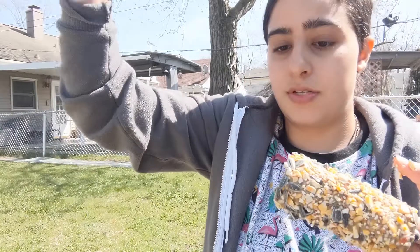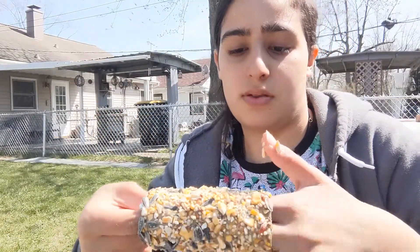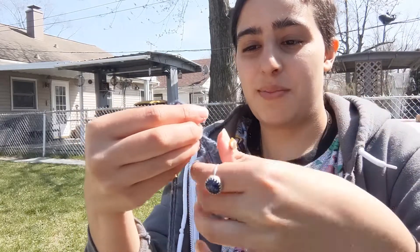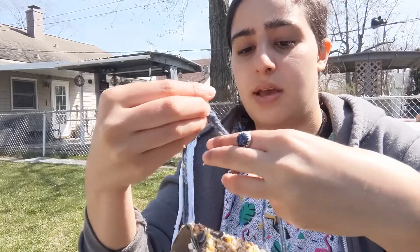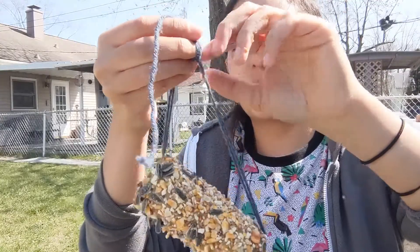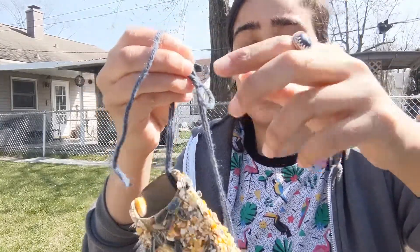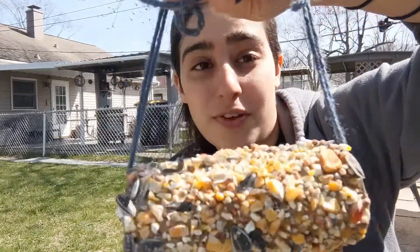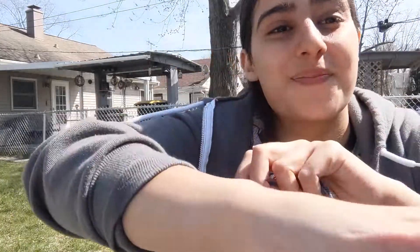Once you've done that, you have your very own bird feeder! Now we've got to put something on it to hang it up. I have this string — I'm just going to pass it through and tie an easy knot like that. It doesn't really matter what it looks like; mine is not the prettiest and it's a little sticky, but as long as you tie a knot that stays, you can hang this up in a tree, a bush, or somewhere by your window so you can see a bird — or several birds — come and eat it. I will warn you though, especially if you have squirrels, a squirrel might just steal it. But it's feeding something! Post your picture of your bird feeder, and if you also get any birds that would be really cool to see. Alright, have a good one!